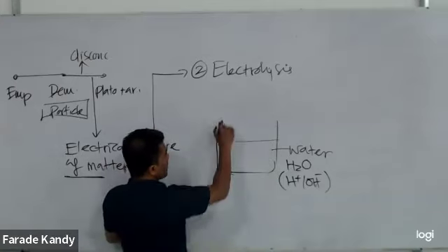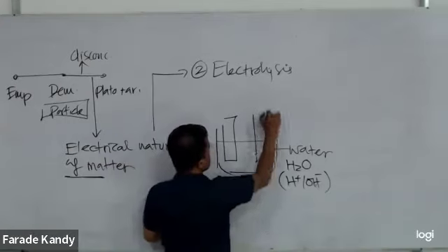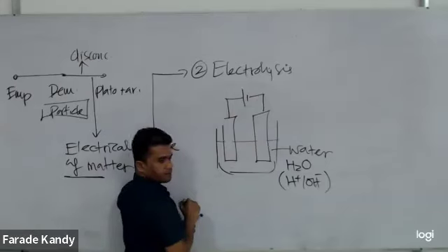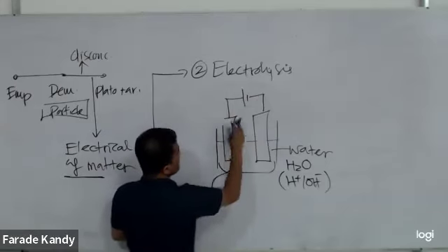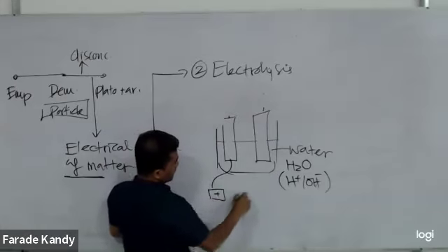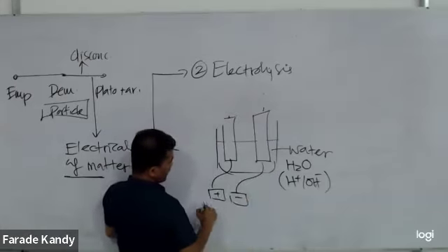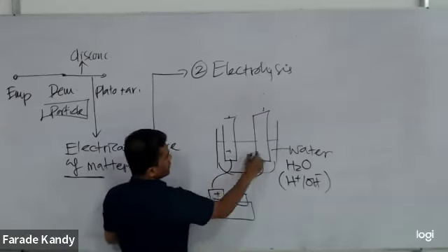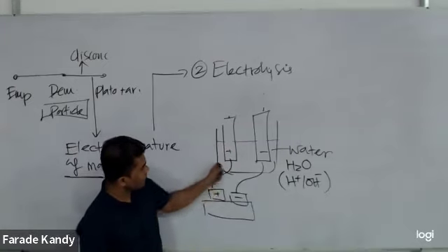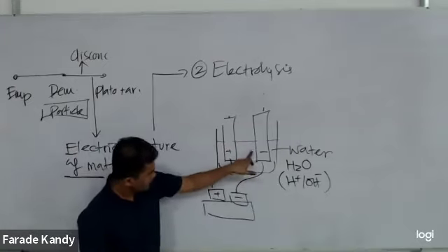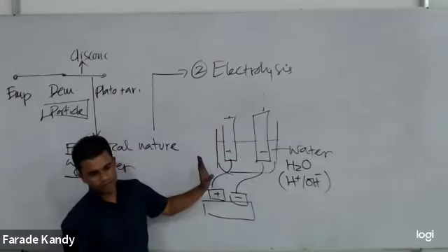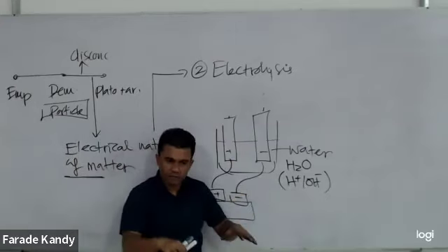Then you try to pass electricity through water by immersing two carbon rods or something, and then supply electricity. That's the way, but the picture is given in some other way. In the diagram, this is connected to the positive pole of the battery and this is connected to the negative pole. This is the battery. Now this is positive, negative, like that. Then we supply electricity and try to conduct electricity through water. Yes, it's possible, but it takes a long time because the ion concentration is very low, so the conductivity is very low.